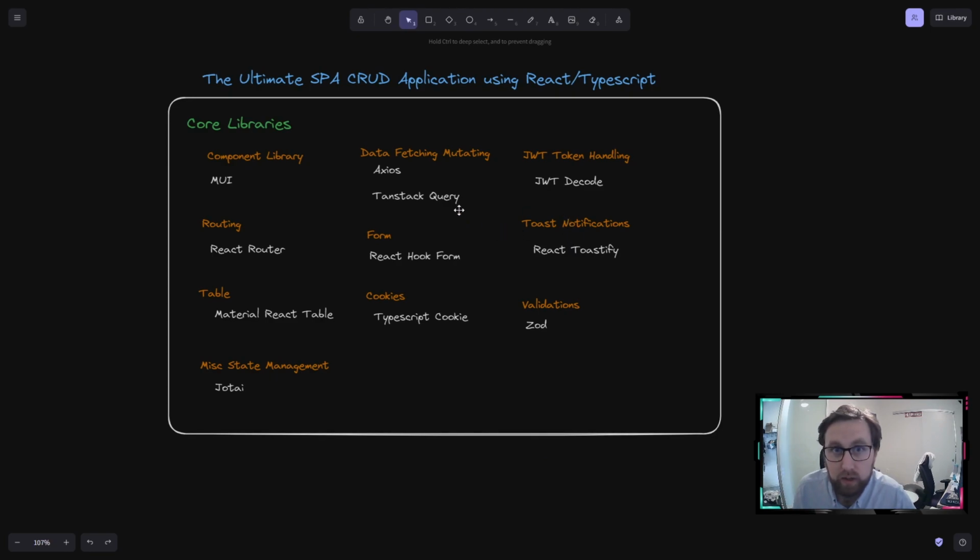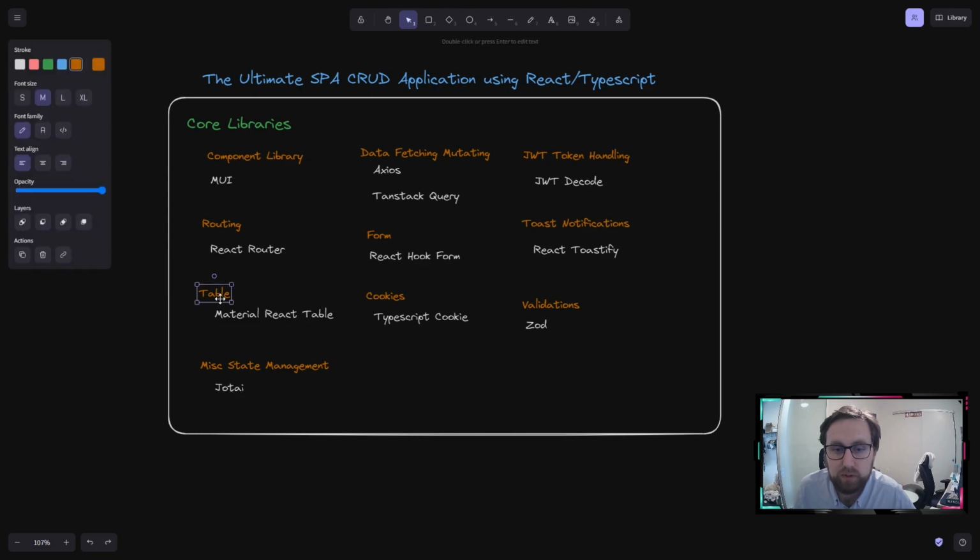In the next couple of videos, we'll set up the application and install all of these different packages just so we have a good base to start from. And then after that, we'll get into more specific examples like combining React Hook Form, Zod, and TanStack Query, setting up some MUI styling so you have global styles, setting up React Router, like protected routes, public routes, role permission routes, getting Material React Table set up with some shared state so you can reuse the same styles across pages and don't have to manage that across multiple areas.